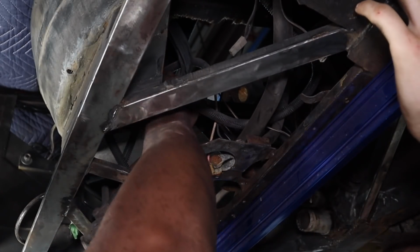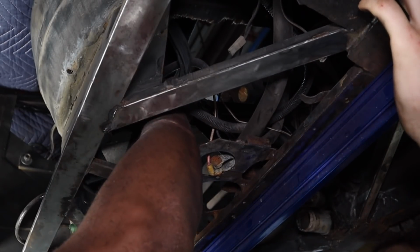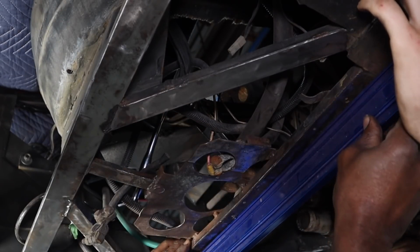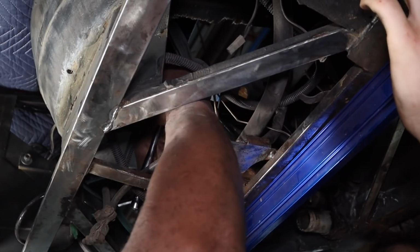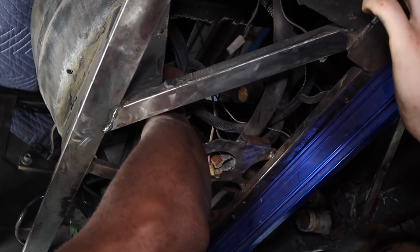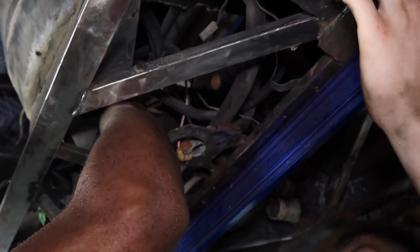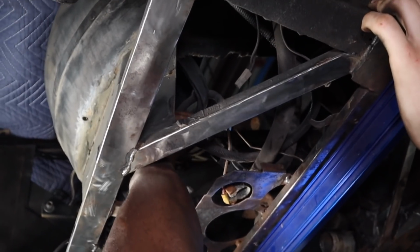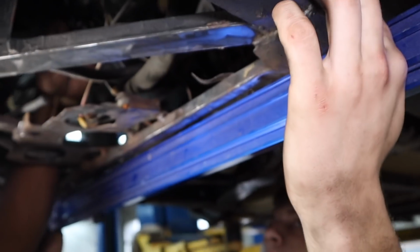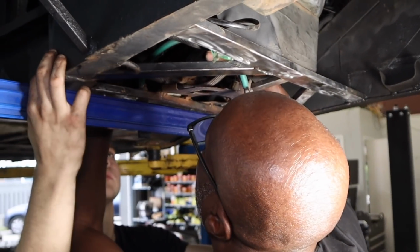You bent it? I know it's hard to see what's going on, but essentially Terry has taken an old car spare tire jack, he's modified it at an earlier point of his career, and he uses it to do stuff like this. He's got it wedged in there against another stronger beam, and he's just pushing back this little one. And there's one more little spot just off to the passenger side that needs a bit of straightening. He's got that one too.